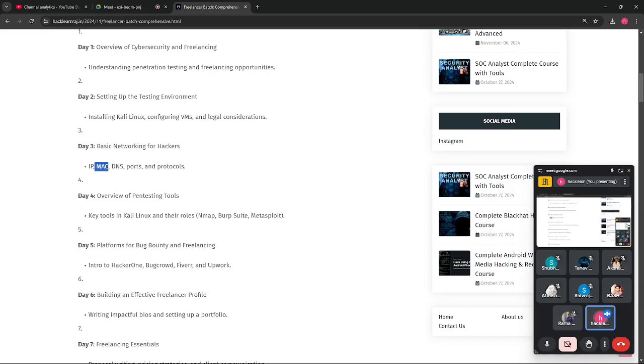If you are just given a domain name, like if you need to test facebook.com, you just have a domain name, and then you will be scanning through the entire website, going to the open ports and all. This is the basic information, but you have to tackle any problem in this way. So for that purpose we will be dealing with DNS, and then we will learn what ports are, how many ports are available, and what the importance of a port is. Today we will try to finish all these steps.